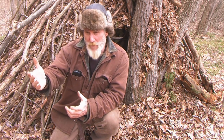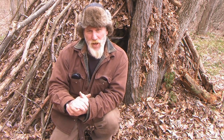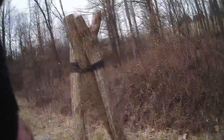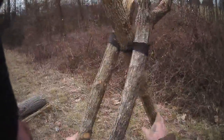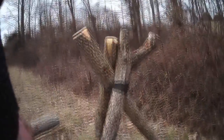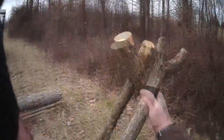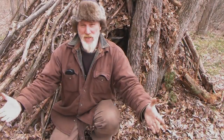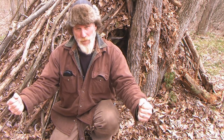I set up a couple of tripods. You'll see that in this video at the beginning, and I used straight lash to set those tripods up to put this raised bed on. You could also use a couple of logs that are notched out for your bed frame, and we'll talk about that when we set this bed up. That's what Horace Kephart did. The people in Asia usually just tie them to trees or put stakes in the ground over top of a log to hold them apart.